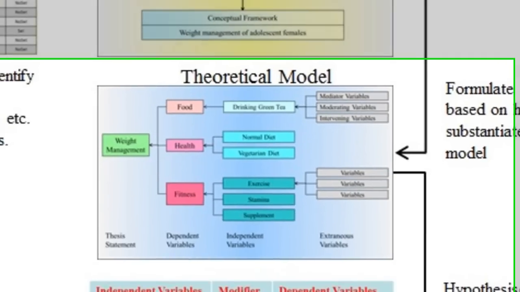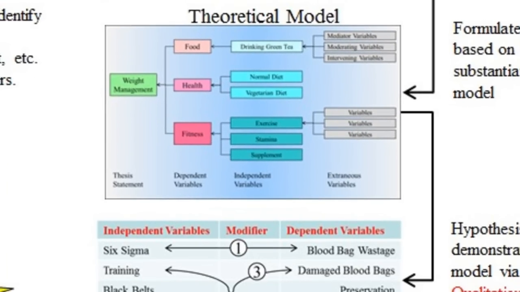Theoretical Model. Your conceptual framework needs to be proven. To do this, you need to develop a theoretical model that can generate and test hypotheses. A good theory must explain the data, be simple and practical, and most importantly, predict future events. Theories may describe a particular concept, explain relationships among concepts, or predict how one concept affects another.